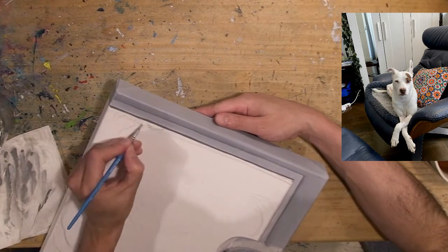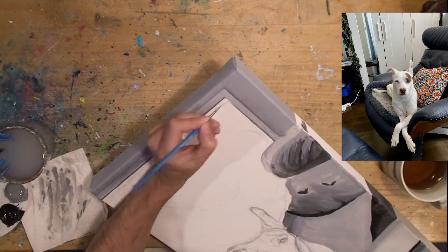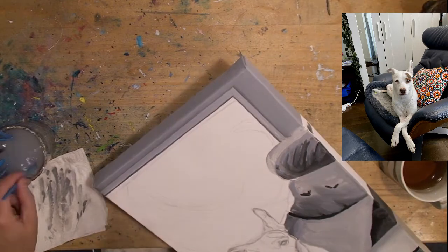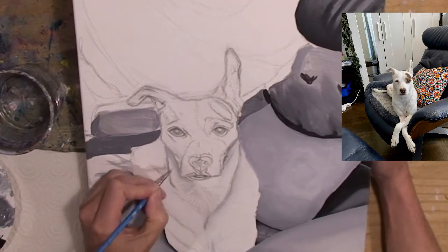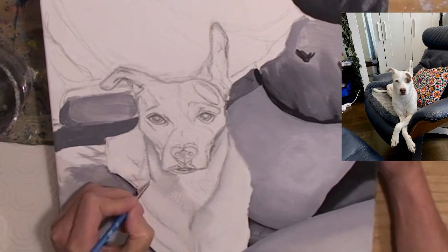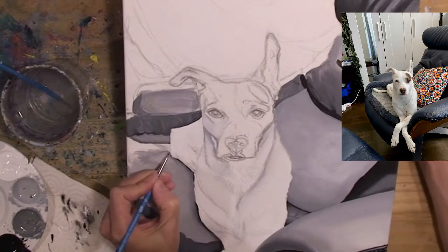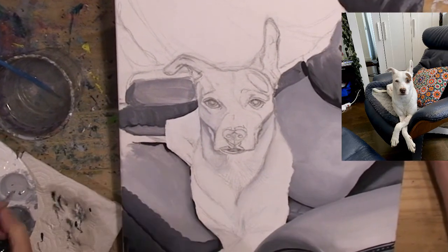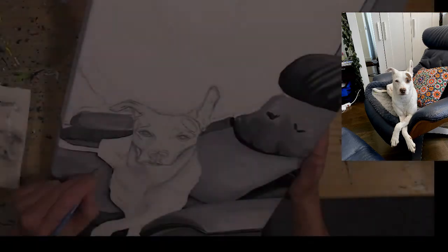Creating a border here for my window. I wanted to create space, literally and metaphorically, behind Juneau because I just didn't want it to be cluttered with objects and items. So I thought it would be better to have a background. Continuing basically the outline of Juneau, where she's resting on the chair.